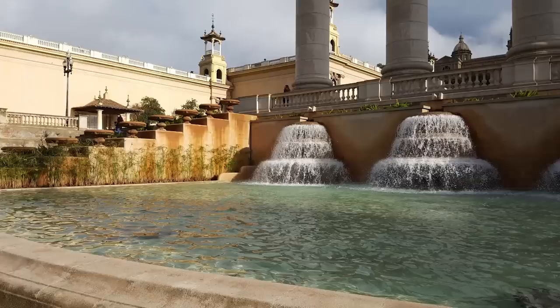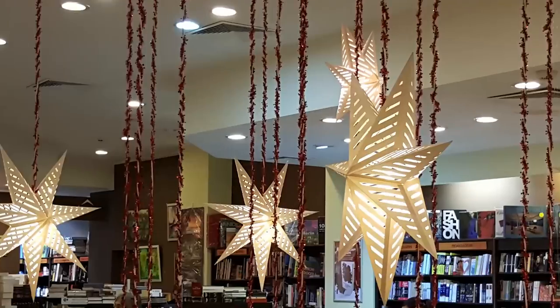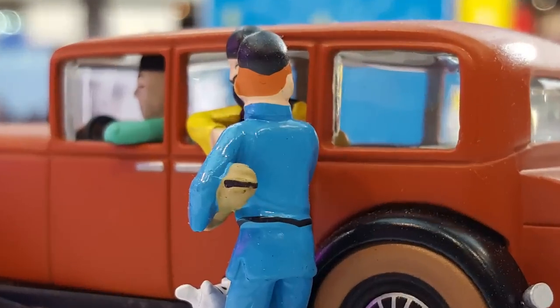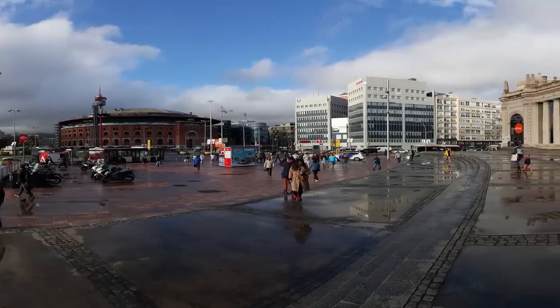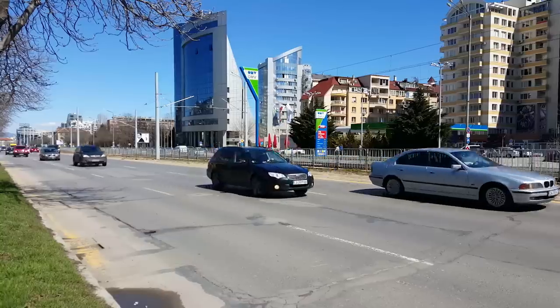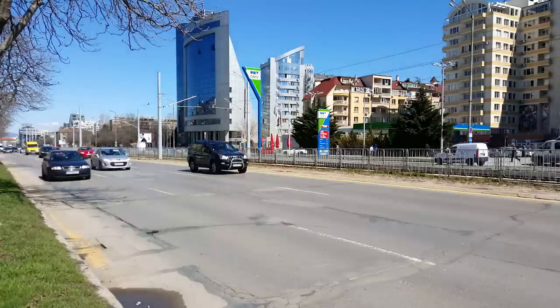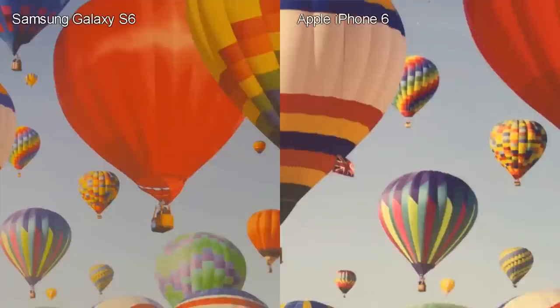So how good are the photos taken with the Galaxy S6 and S6 Edge? Put simply, class leading. Images from both phones come out with vivid color, superb detail, and are tack sharp from edge to edge. Noise is kept well in check and the dynamic range ensures plenty of detail in both shadows and highlights. The Galaxy S6 duo can shoot a variety of video resolutions and modes — the sensor tops out at 4K, but there is also Full HD recording. Videos carry over the great qualities of the still images and also benefit from optical image stabilization, making Galaxy S6 videos steadier compared to the digitally stabilized Apple iPhone 6.